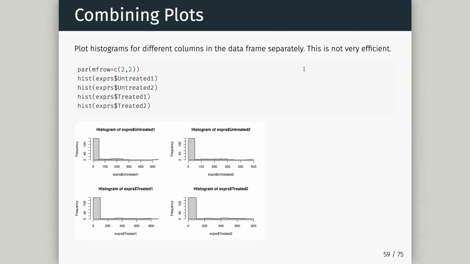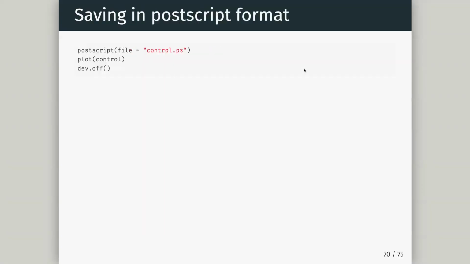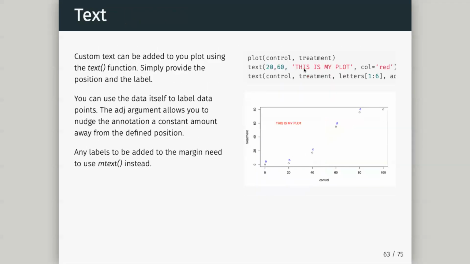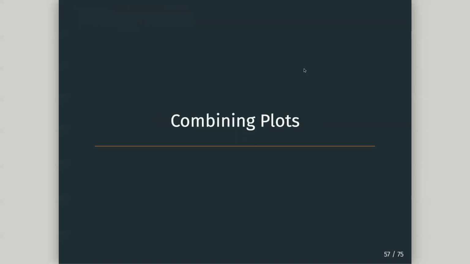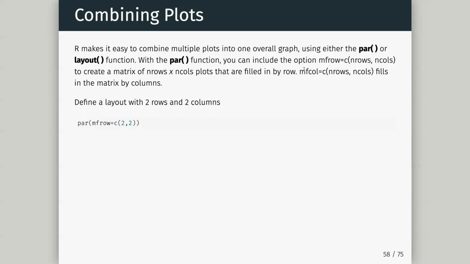Okay, so I think those are the major plots I want to show you. I'm just going to show you a little bit about combining plots and then writing them out. R makes it easy to combine multiple plots into one overall graph. It's not easier than just taking them out and copying and pasting them in PowerPoint or Illustrator, but we can do this inside R directly, by using some options inside par for the layout.